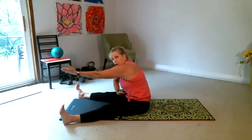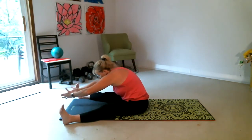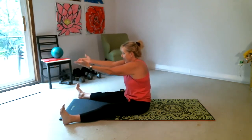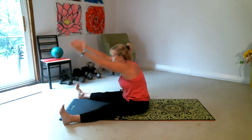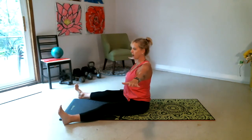Come back to the front, inhale. Exhale, we round, we push, push, push back. Big, big, long exhale, every drop of air. Inhale, fill those lungs and let's do one more, just like that. Bring it to the front, inhale. Exhale, round. Inhale, sweep up. Beautiful. Now we stay super tall for this spine twist.